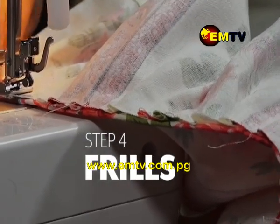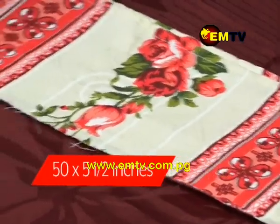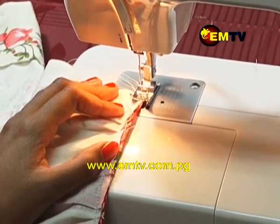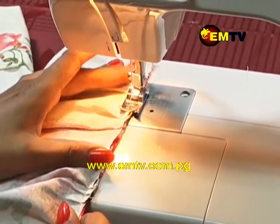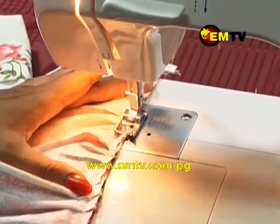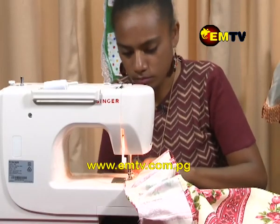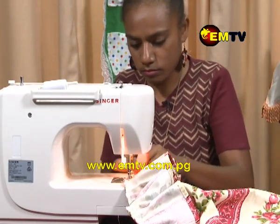Step 4. Frills. Now I have the frills to work on and it's 50 by 5.5 inches. Place again under the presser foot and do gathering or tiny pleats and start sewing. Other sewing machines have special features like having separate parts that you can join to make frills, pleats, or embroidery stitches, and you name it.